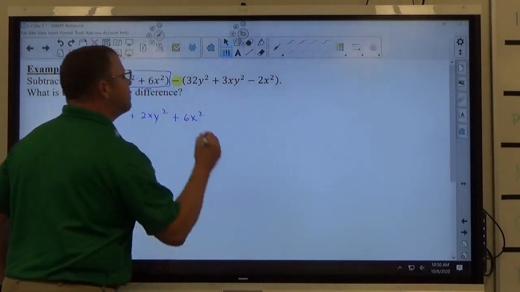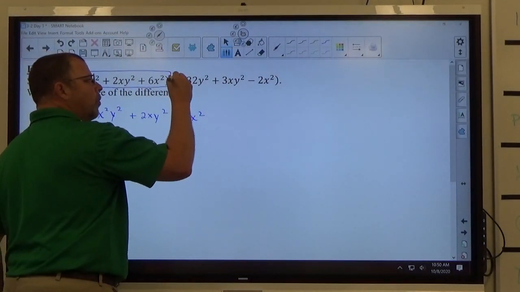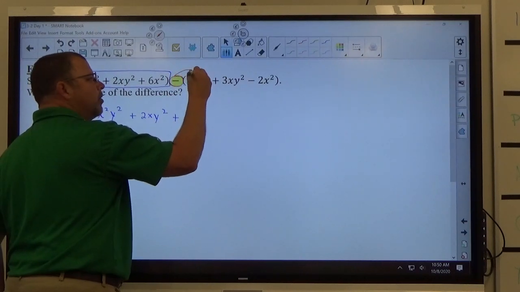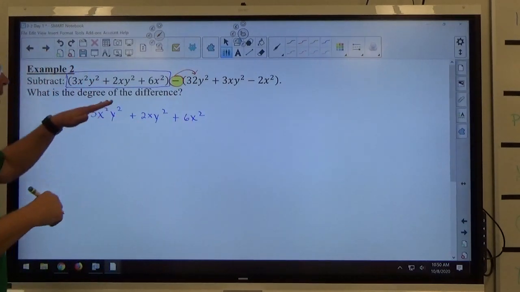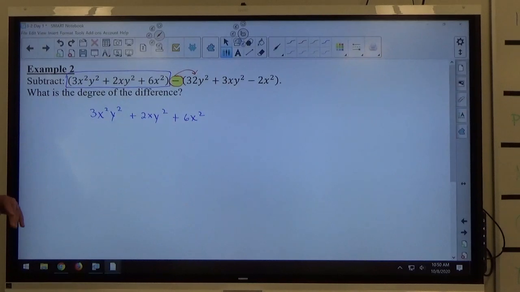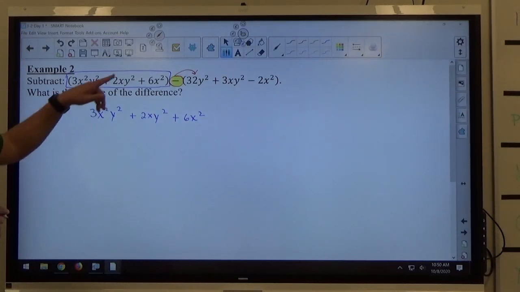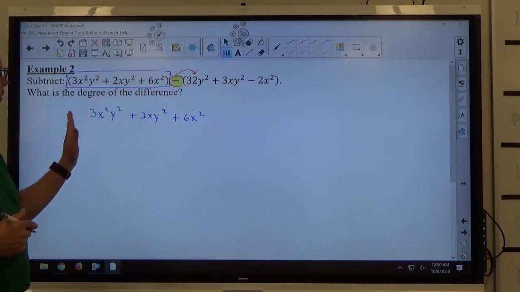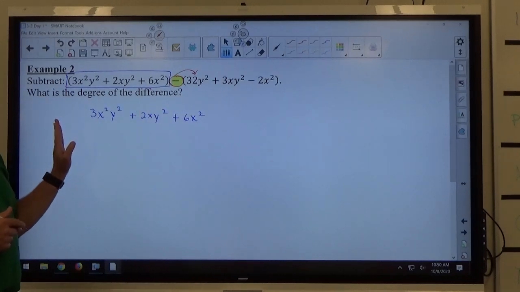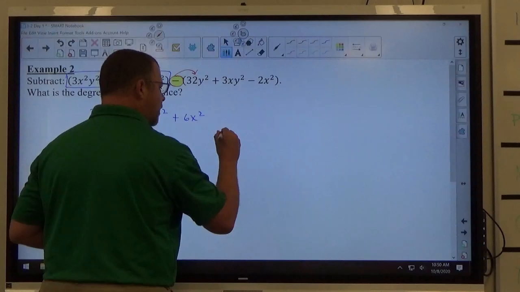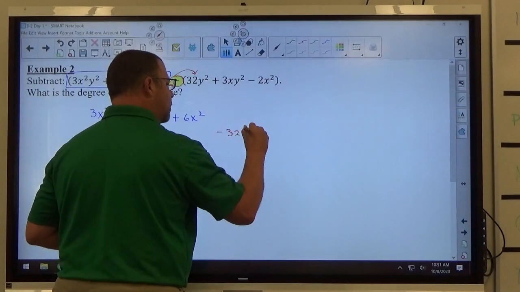Now, we have this minus sign in front of the second parenthesis, so I'm going to subtract each individual object, and I want to line up like terms as I do it. If I don't have a like term, I make up a new column. So I'm going to get minus 32y squared. Is there any other y squared object here? Just y squared, nothing but y squared? No. So I'm going to make a new column for that. So minus 32y squared, I'm just going to throw over here.